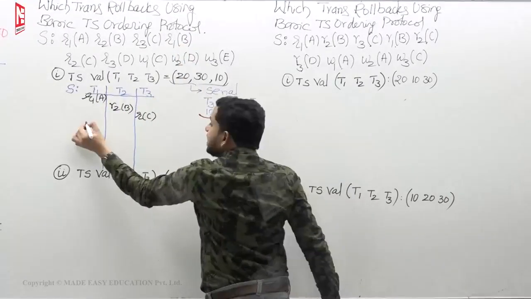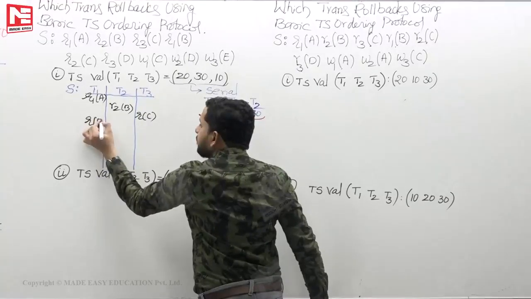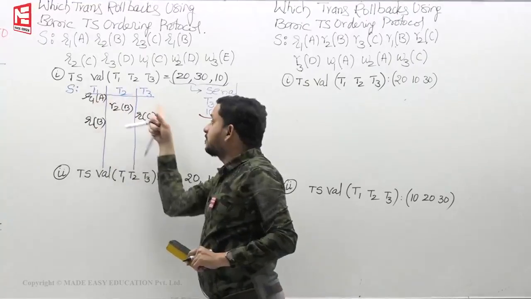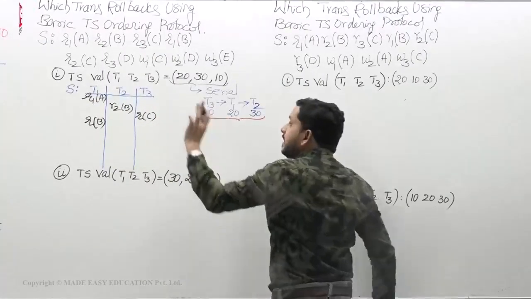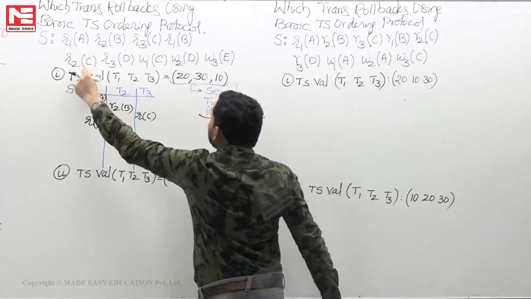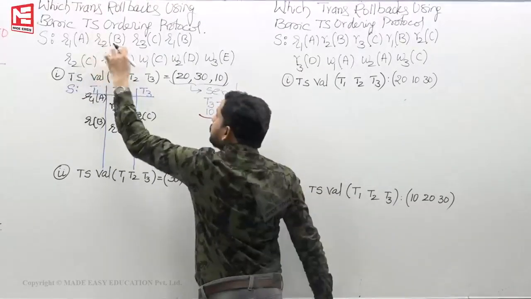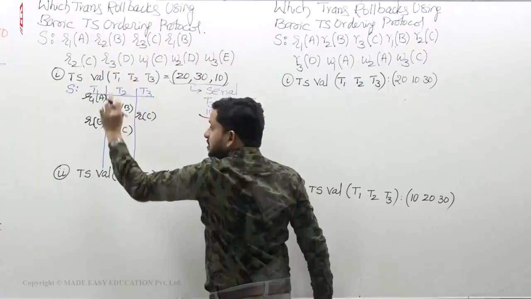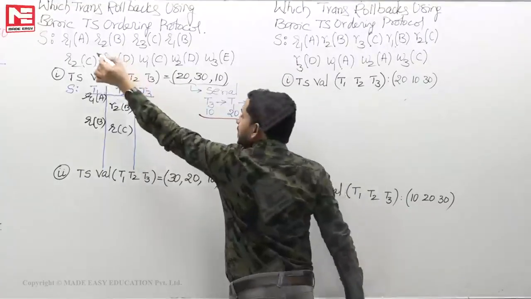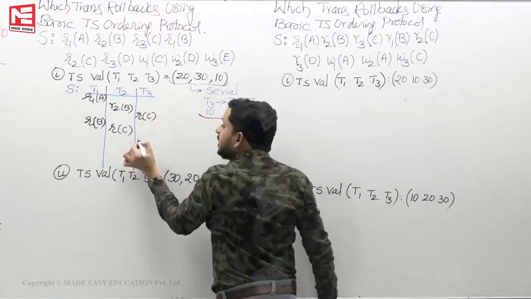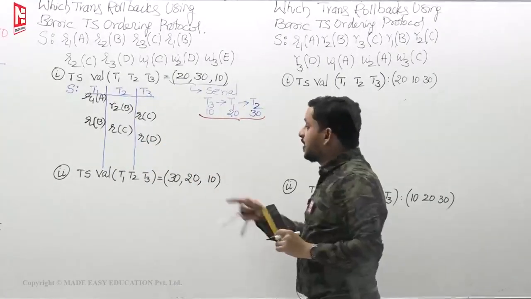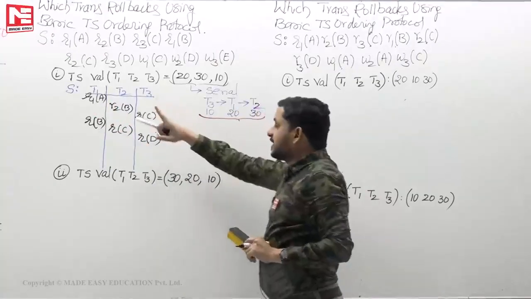Then T1 requesting read B. Okay, T1 performs read B. It does not conflict with anyone, so it is allowed. No issue so far. Then T2 requesting read C. So the fifth operation also does not conflict with anyone. Then T3 requesting read D is also not making any conflict. So far no conflict.